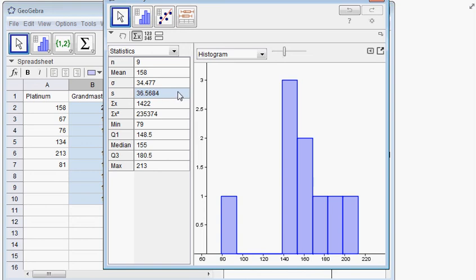So if you think about it, if you're in Grandmaster League, probably people are going to have higher APMs, but also there's probably not going to be as much variance in your APMs. Like Grandmasters are probably all going to be very high APMs, and they're all going to be pretty close together because there's kind of a limit to how fast you can be as a human. So 36.5 is your standard deviation here.